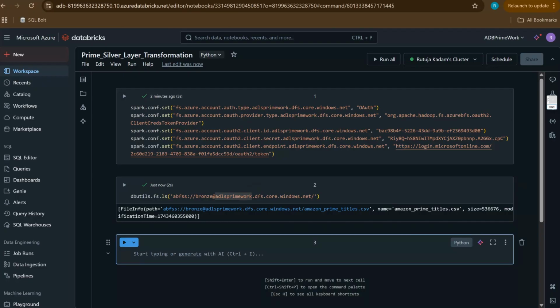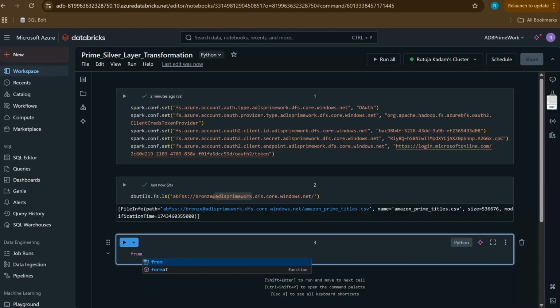So now let's see if we are able to read the data or not. It's always a good practice, for data reading or data understanding, to first import all the PySpark functions and the types.